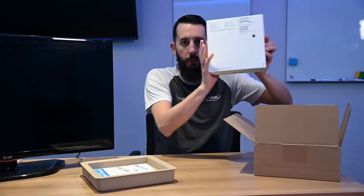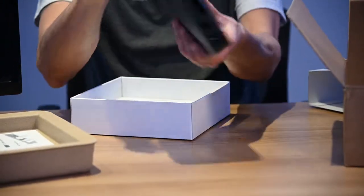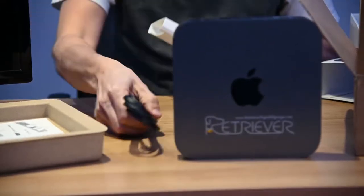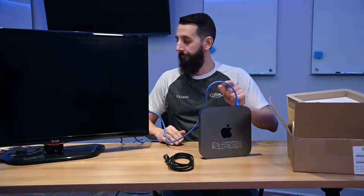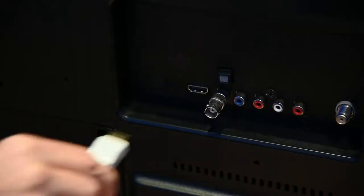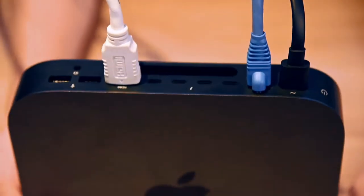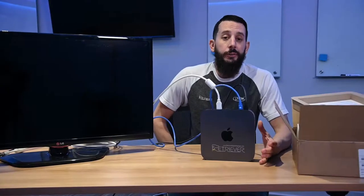From there, you will pull out your Retriever player and the power cord. First step we're going to do is just plug in the Ethernet to it. That's our internet cable. From there, we're going to plug in the HDMI cable to the player and the television. And then we're going to hook up our power source to both the player and the wall jack. Now your television should come on and your Retriever will start up.